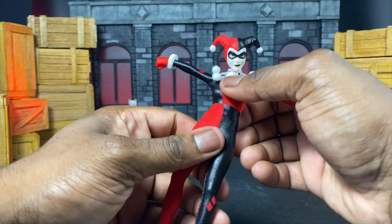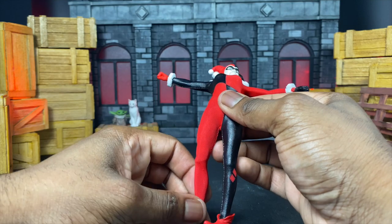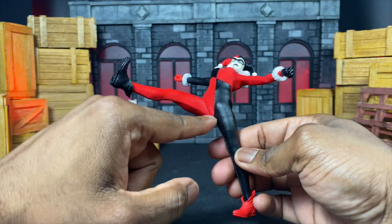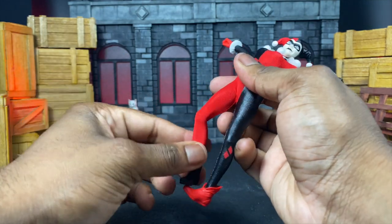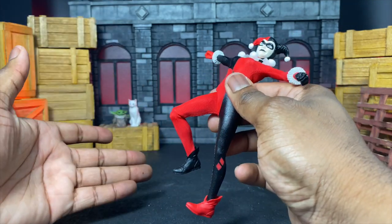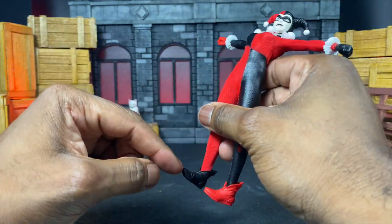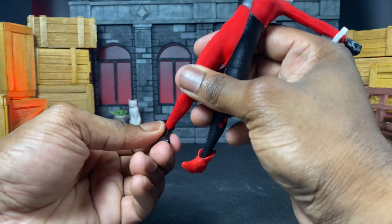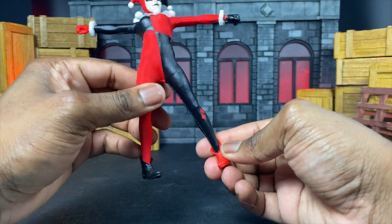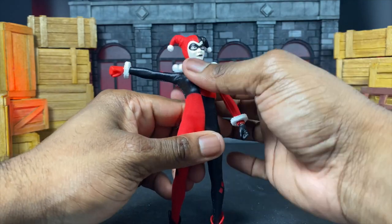As far as the upper torso goes, just like with Catwoman, we have a very nice ab crunch going forward and a really nice bend going backwards, so somersaults shouldn't be an issue for her. We can move the leg forward and somewhat backwards, and there is room because of that baggy fit. The leg can only move to a 90-degree angle — it cannot go further past that, so we've confirmed we're using the old body. The ankle pivot is quite limited because the boot only allows rotation forward.